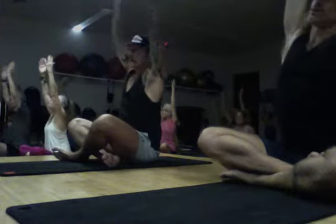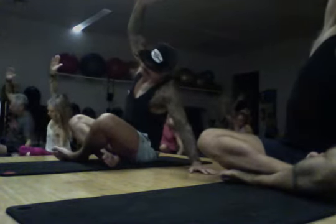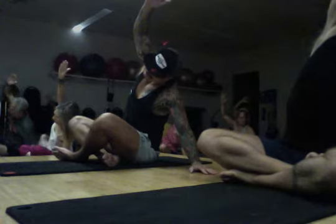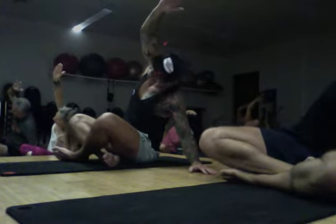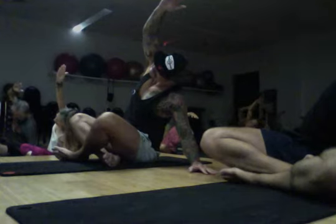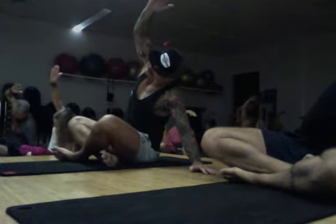You're going to lean over to the right. Bring that right arm all the way down to your mat or your floor. You can keep your arm nice and straight or bend that elbow and keep reaching over to the right. Try to keep your hips level. And if that doesn't happen, it's okay. Breathe.